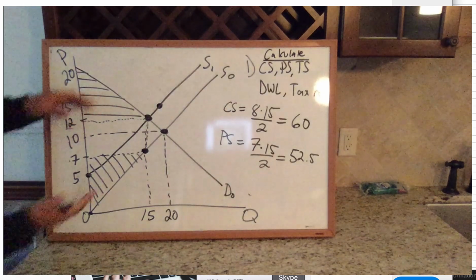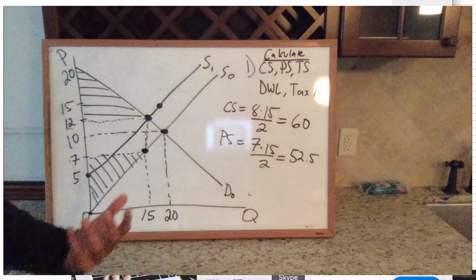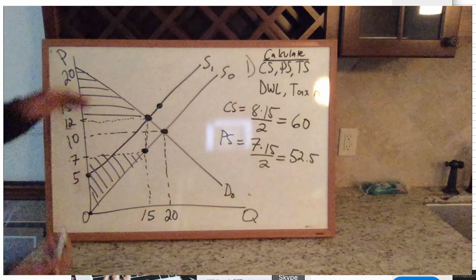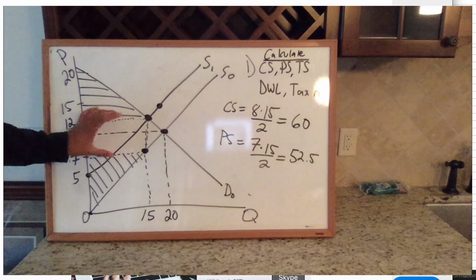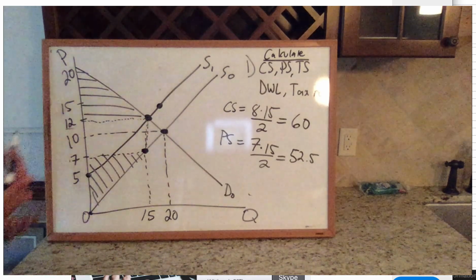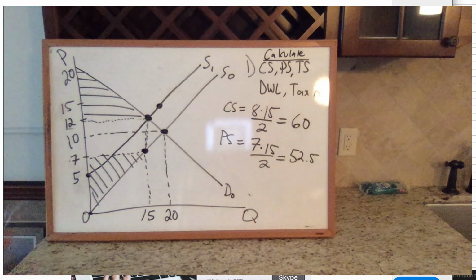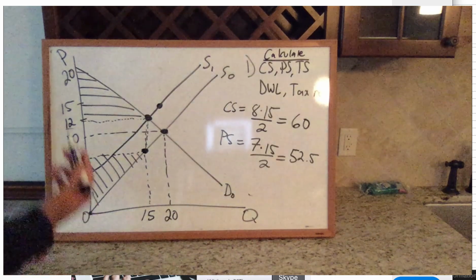All right, so we have these two areas, consumer surplus, producer surplus. Now in class, when I would ask this question, almost all students got this right. This area right here, this rectangle in the middle, is your government revenue. These two triangles are your deadweight loss. So again, you have all the tools that you need to calculate each one of these. Again, you can pause the video at any time to go ahead and do it just to check if your answers match up with mine.